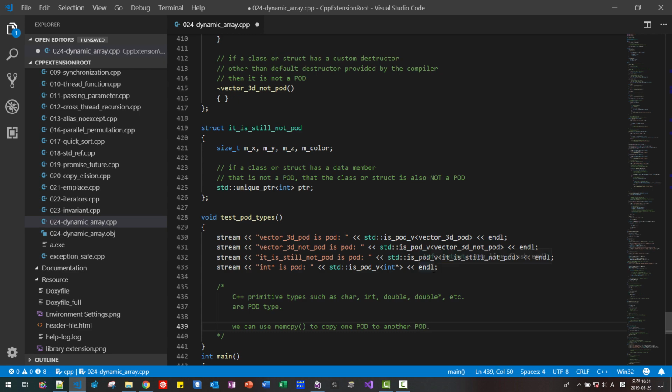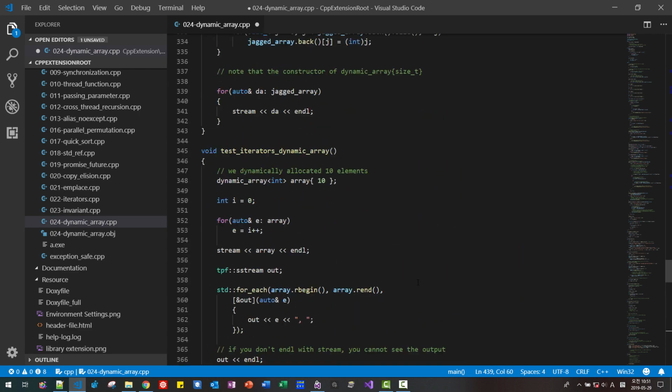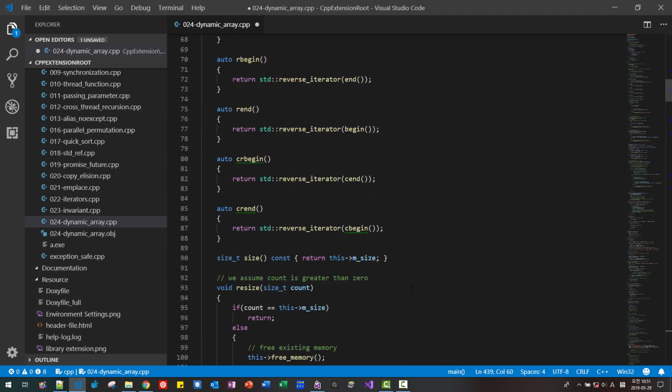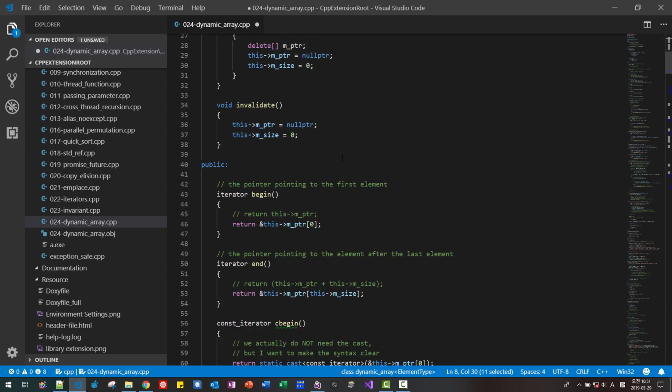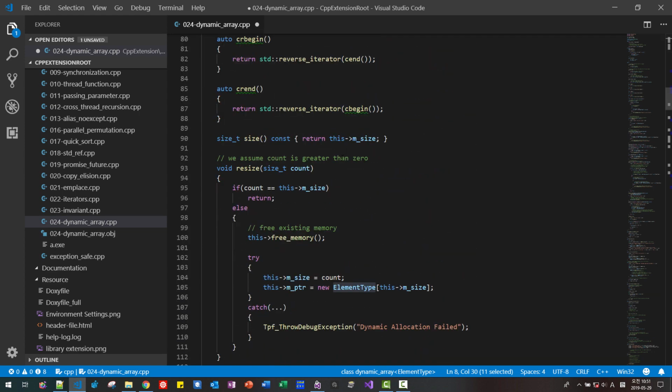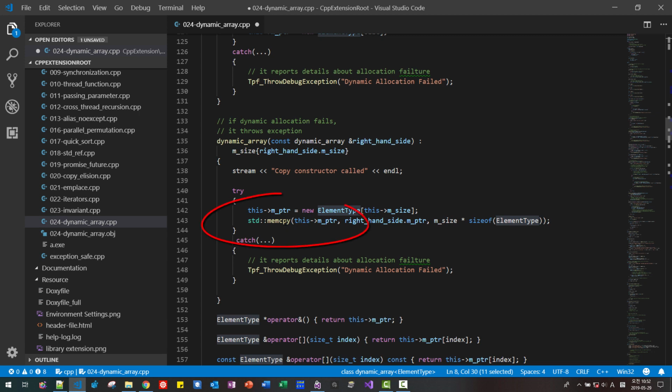In our previous episode, when we designed the dynamic array, if the element type is not POD, we cannot use memcpy. We can use memcpy only when the element type is POD. That's why I explained what is POD.